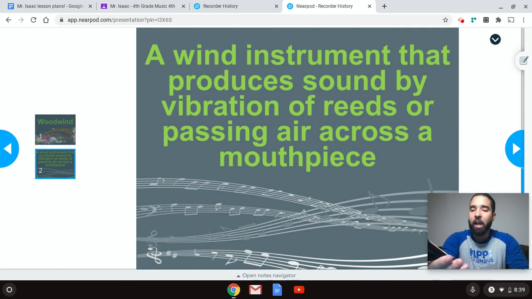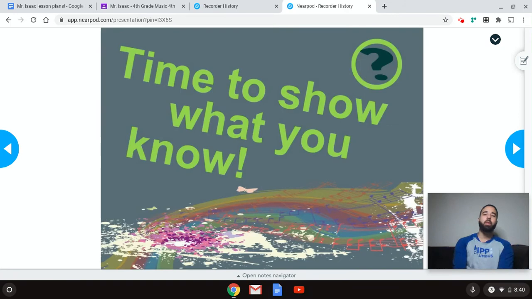If we were using a clarinet, our clarinet would have a wooden piece on the mouthpiece, and that is a reed. Woodwind instruments use vibration of their instrument to create sound, and it goes through a tube-like substance. Normally they have a wooden piece on their mouthpiece, but not all woodwinds do. A couple of them do not. That's why they call it woodwind. Moving on to the next slide. Time to show what you know from what we just learned.